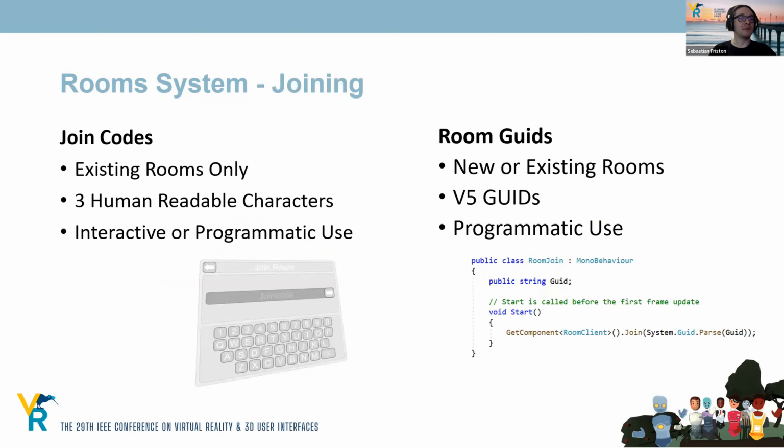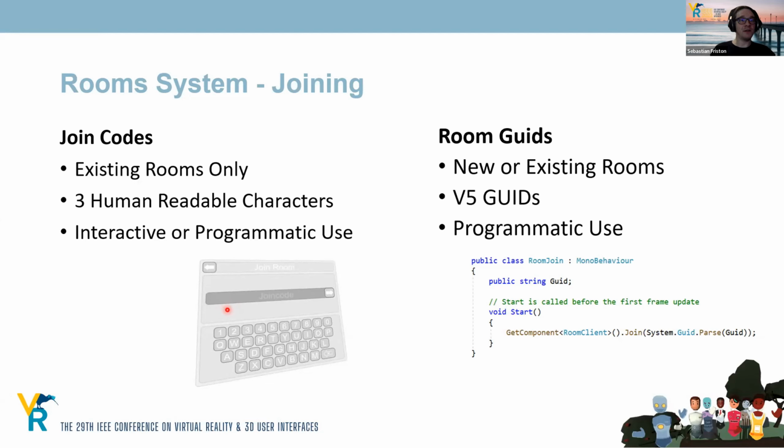In terms of more details about joining rooms, each room on the server is quite straightforward. Each room is identified by a GUID. Each room is basically just a list of peers, because all it is, if you like, is a broadcast relay group for the connections that are made to the server. Clients can join these rooms or peer groups in two ways. They can use join codes, which are short three-character user-friendly codes generated by the server. These are intended to be used interactively. So users, say student groups, would share these codes, and they are used to join an existing room.